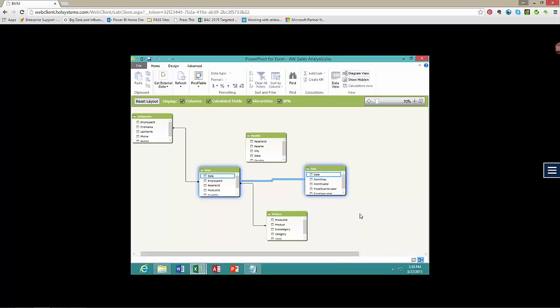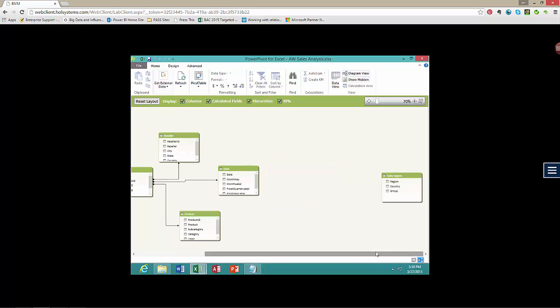And we are going to take from the sales reseller ID across to the reseller ID here. And then we're going to take the salesperson region and put that in the region table. We know that region is hiding over here.